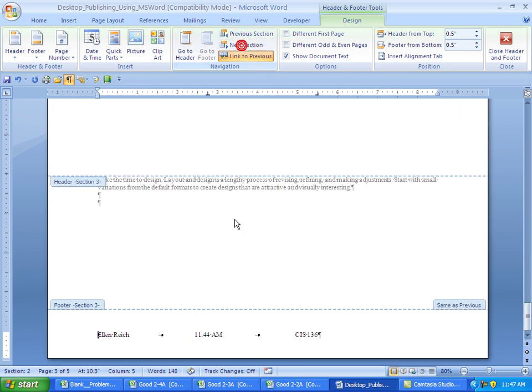Let's go to the next section. And these tabs need to be centered. This needs to be in the middle. This needs to be over at the right margin. So be sure you toggle off same as previous by clicking up here.